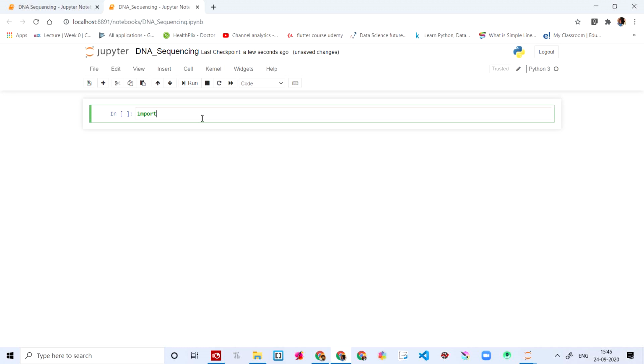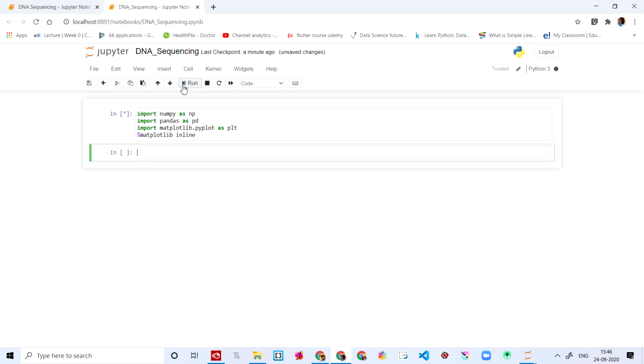So I'm going to import numpy as np, import pandas for reading the file as pd, and import matplotlib.pyplot as plt, and I'm going to put a percentage symbol matplotlib inline. So let's run this.